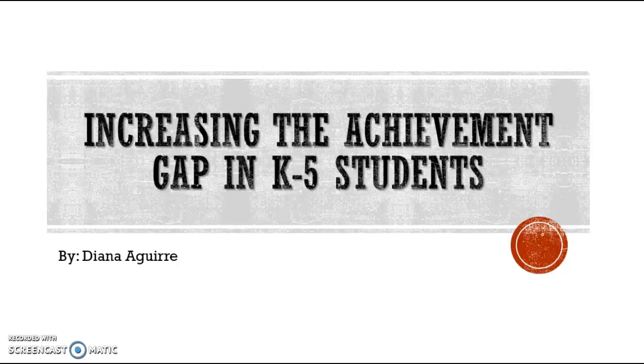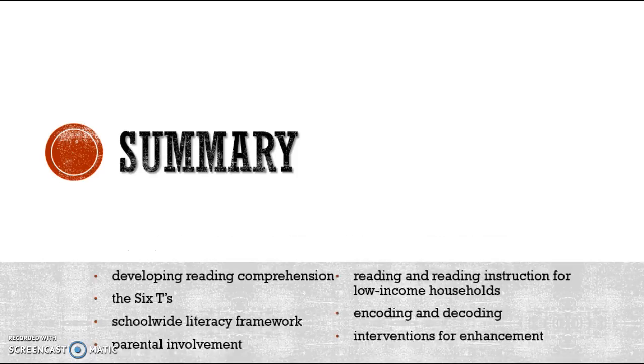My literature reviews focus on increasing the achievement gap in kinder through 5th grade students. In this project, I focus mainly on reading. I will present information on developing reading comprehension, the 6 T's, school-wide literacy framework, reading and reading instruction for low-income households, encoding and decoding, intervention for enhancement, and parental involvement. These are 7 strategies that have shown to improve students' reading ability.